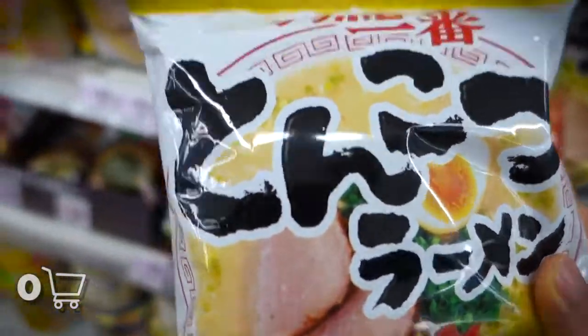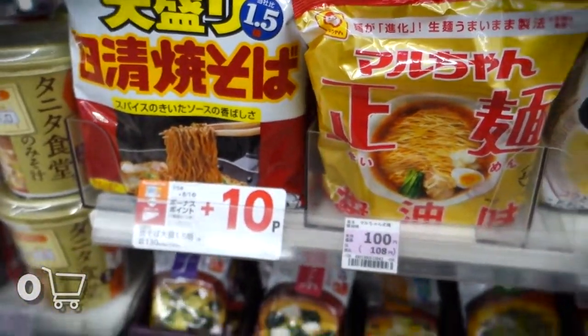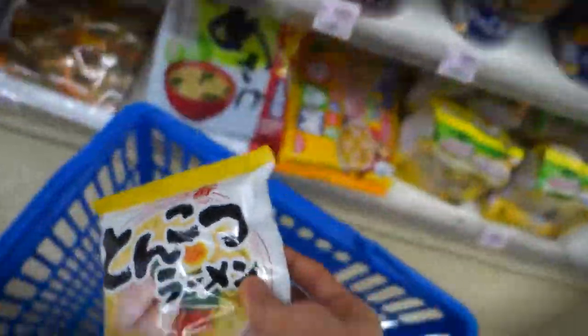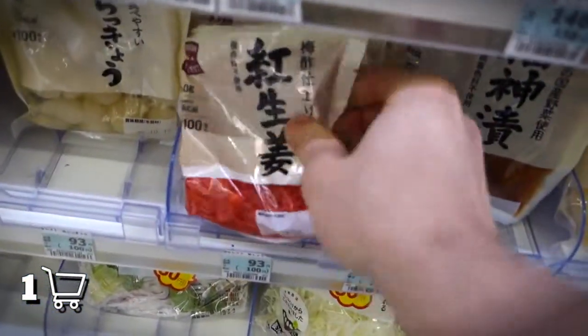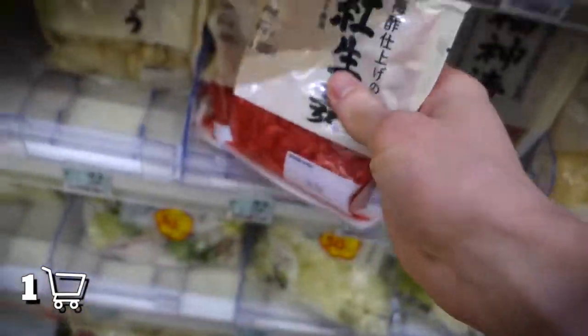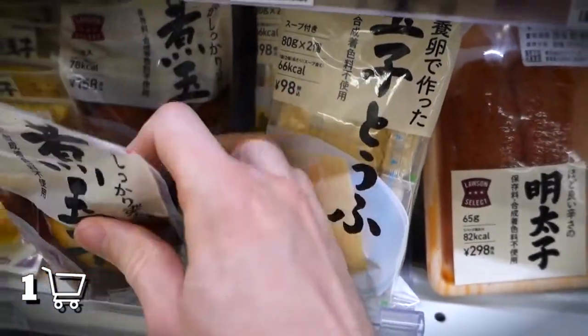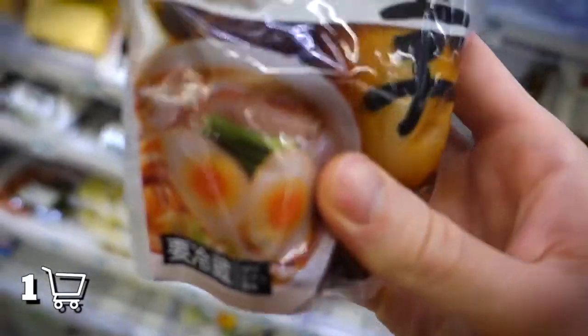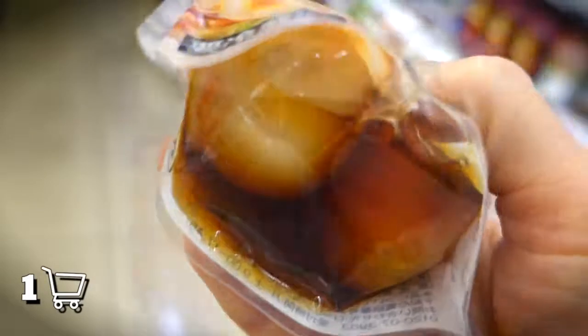Now they got more varieties of noodles here, but I think I'm gonna go stir crazy if I keep looking at all this stuff, so I'm just gonna settle on this tonkotsu and put it into my cart. Now I assume this instant ramen comes with some flavor packs inside, but I wanna find me some fixins to add to this as well. So here we got some pickled ginger, which is okay, but it wasn't exactly what I had in mind, so let's see what else we got around here. Now here we got some marinated eggs, and that right there is a classic ramen ingredient, so I think I best be putting that into my cart.